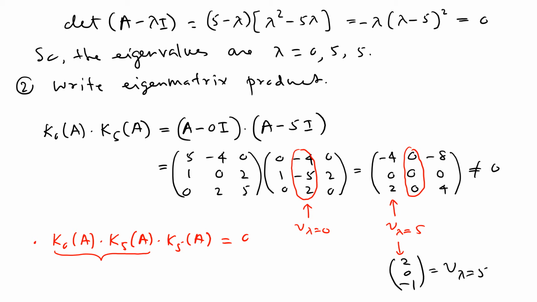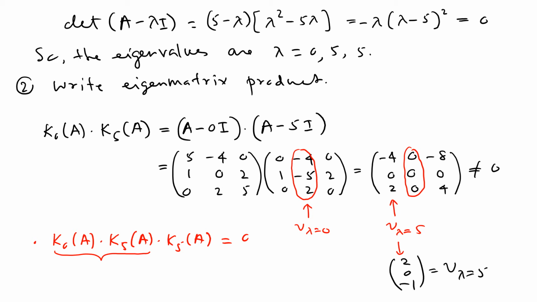So the question is, are there any more? No, because that's just a multiple of the other one. They are multiples of each other. That means there are no more eigenvectors. So that's the problem. You can see you're going to be stuck with only 2 eigenvectors. So the question is how to find the other eigenvector.